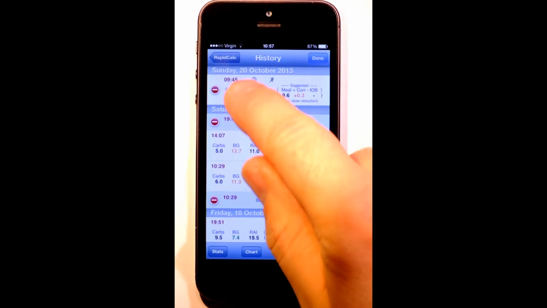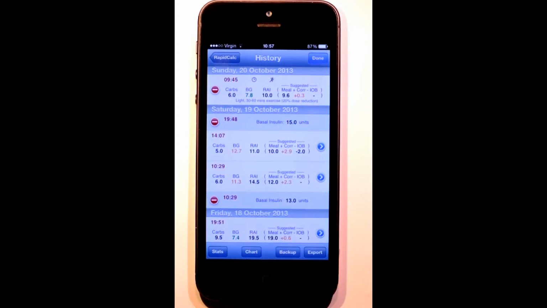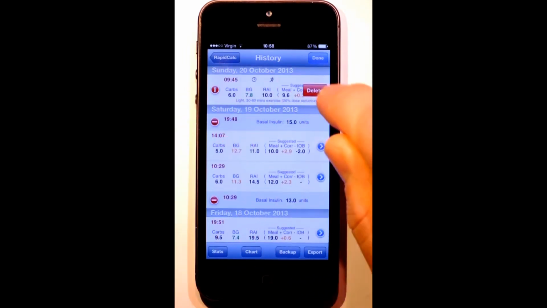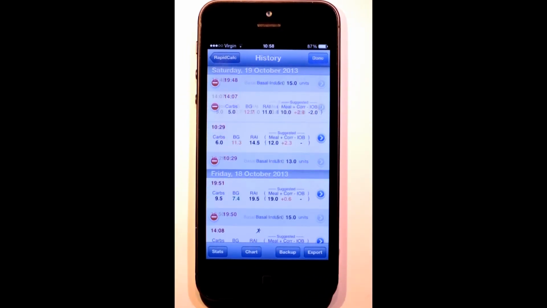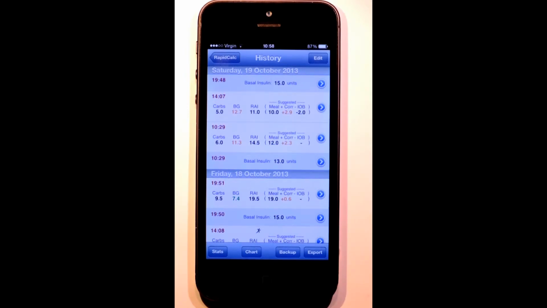Apart from the most recent bolus record, you'll notice that any basal or background record can be deleted, because the basal dose values are not used in any calculation. Tap the icon to confirm deletion. You can also use the standard iPhone convention of swiping from right to left, and you'll be able to delete the record that way.